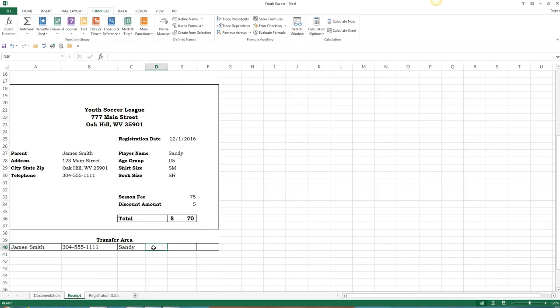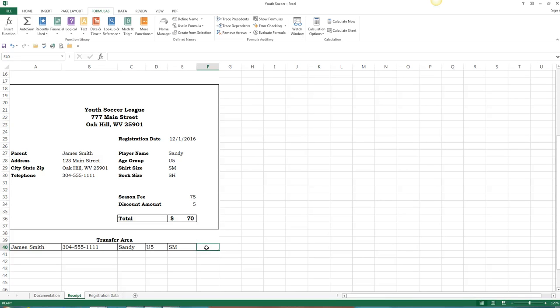The formula displays the name of the player, Sandy. In cell D40, enter equals age group. The formula displays the age group of the player, which is U5. In cell E40, enter equals shirt size. The formula displays the player's shirt size, which is small and medium.